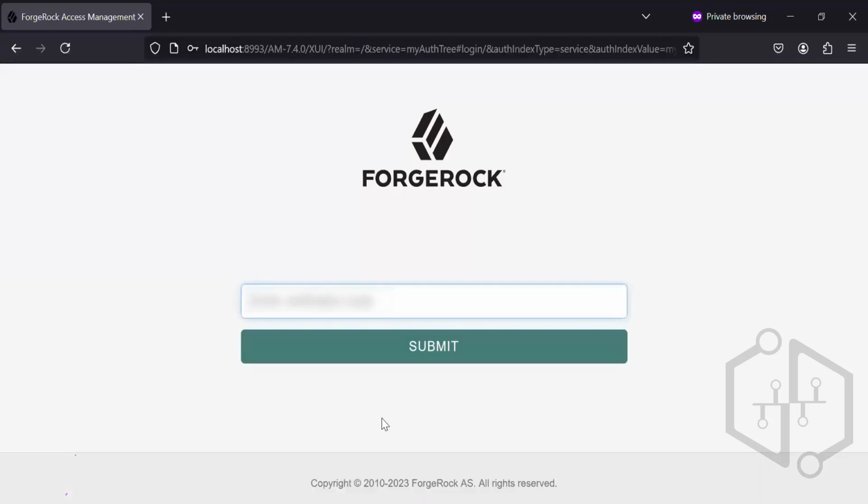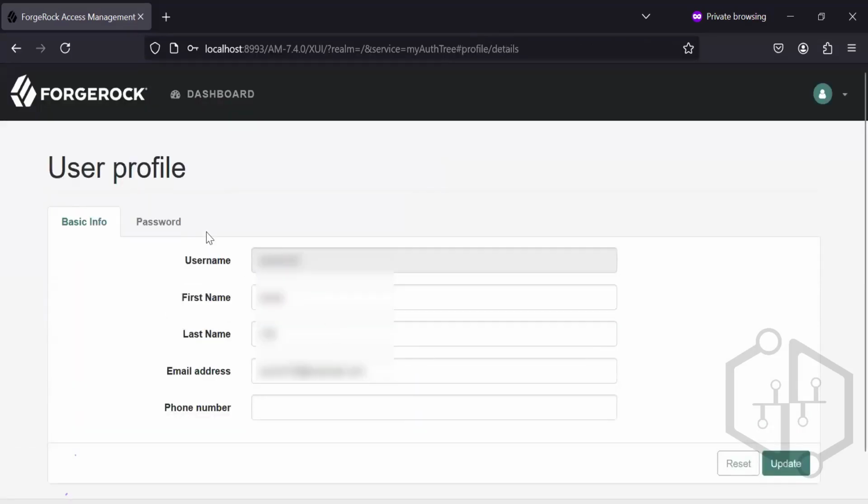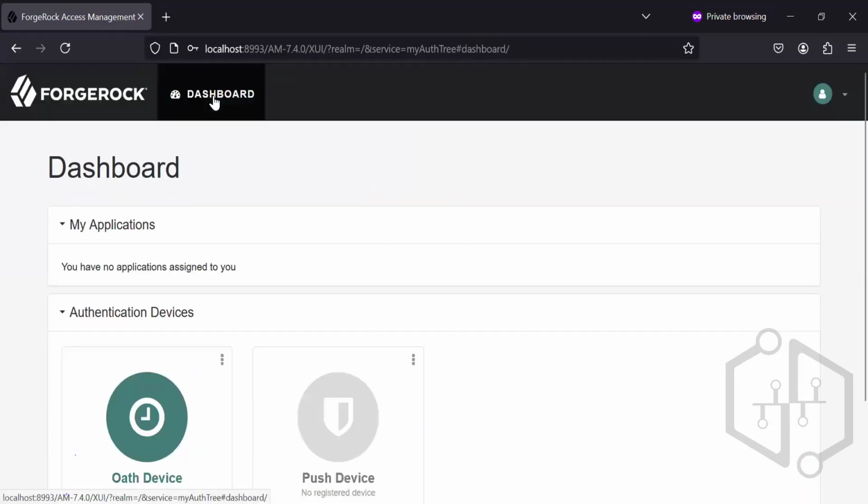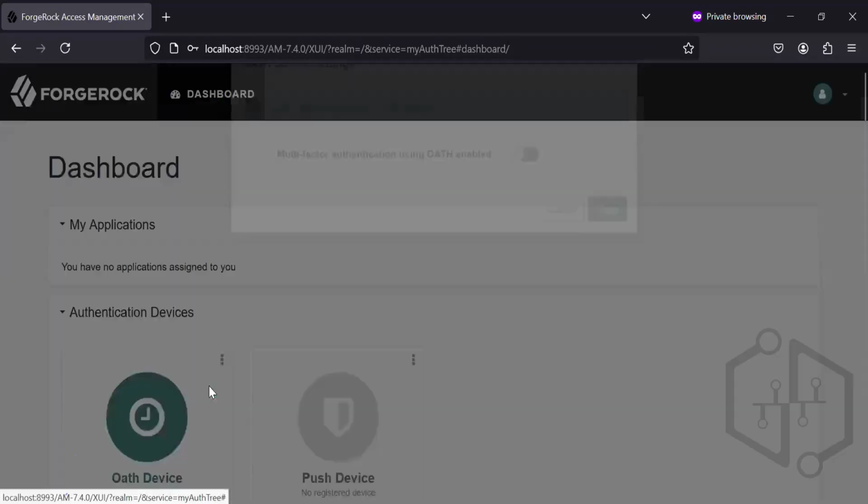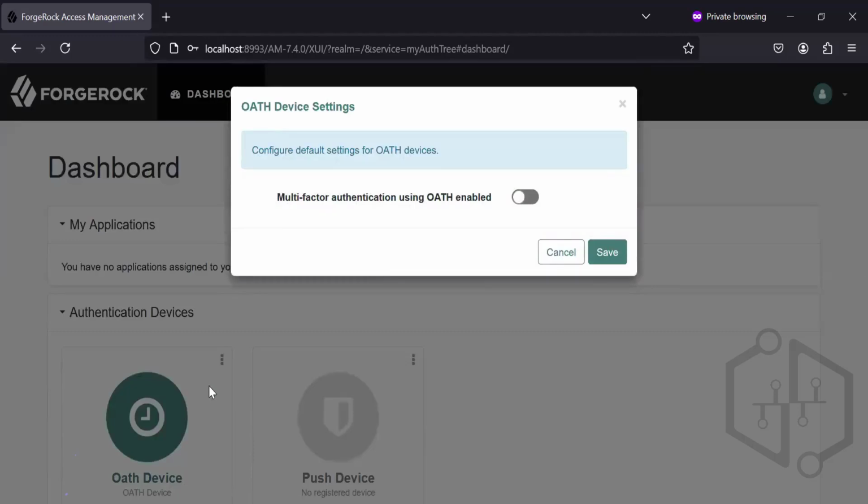Tell me the code. 636 257. 257, right? Yes. Disable, delete.